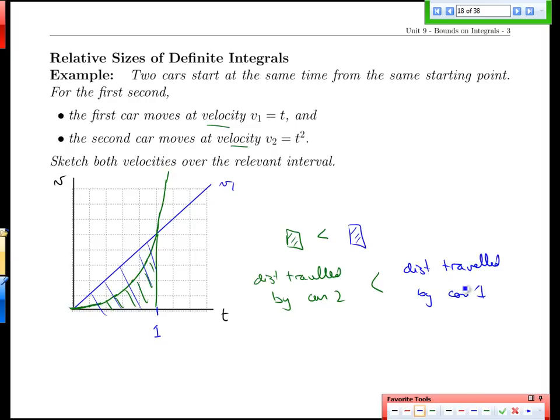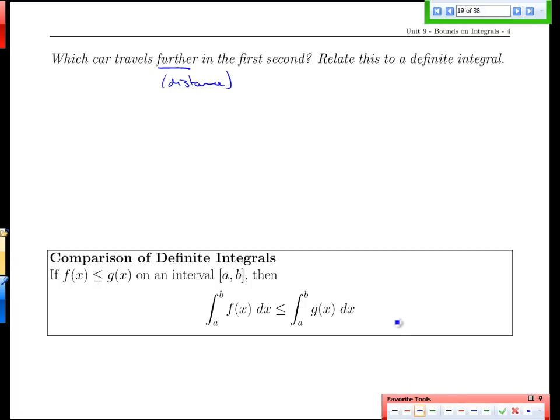And that might faze some people, thinking that t squared is smaller. Just remember, we're looking at the interval 0, 1, so it's not later on. Absolutely, when t gets to 2 and 3 and 4, t squared is definitely larger than t. But on 0, 1, t squared is actually smaller. What kind of relationship are we finding here? What are we basing this on?